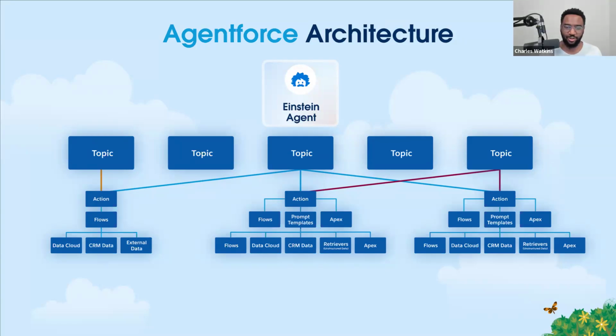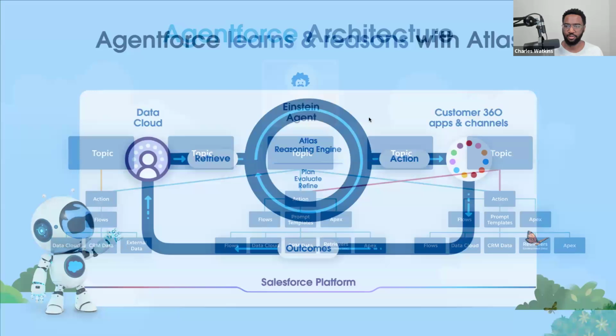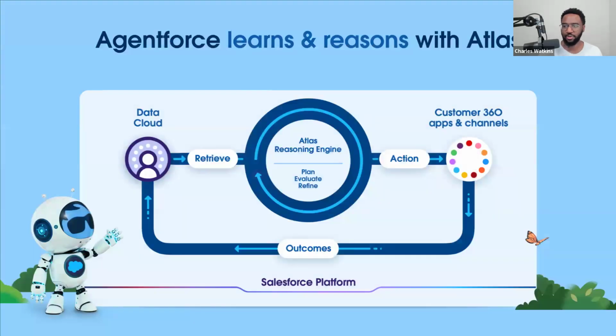That's exactly right. And that's a great segue into the reasoning engine. As someone's interacting with the agent, essentially what the agent is going to do is chain those actions together to solve the problem. It's going to understand what the person's intent actually is, look at the tools it has available, look at the data it has available, and then the Atlas reasoning engine is going to help it figure out which actions to take to drive the outcomes that the customer is looking for.